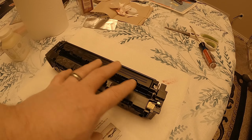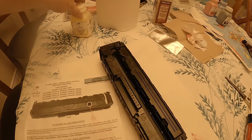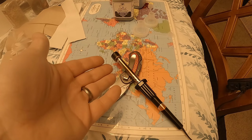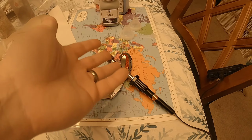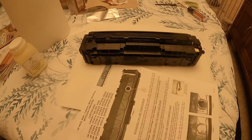So it's powder in here. I figured I'd show you how to get into the toner cartridge to put in the toner. That's powder. You need one of these. You can get it off Amazon, or Inkowl sells it. It's a couple bucks, $5. I don't know, it wasn't much. I got mine off Amazon.